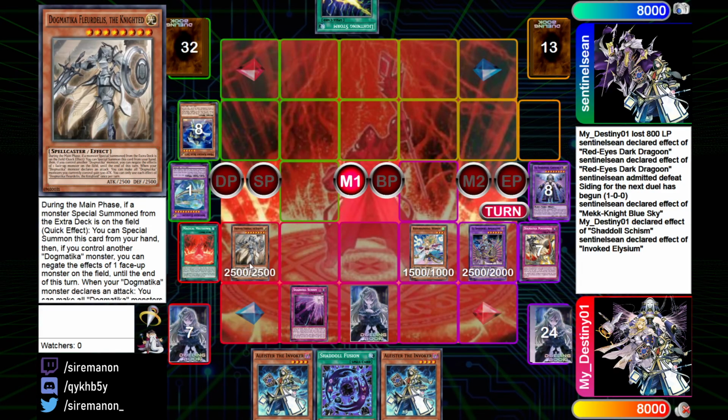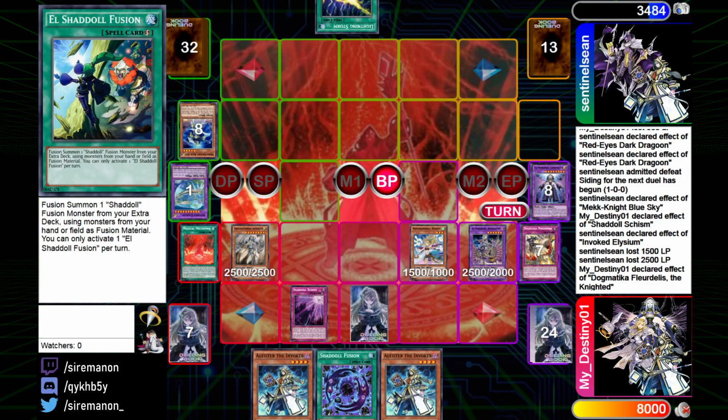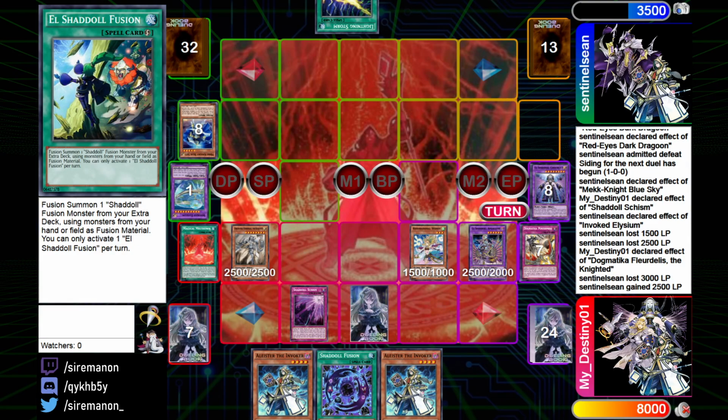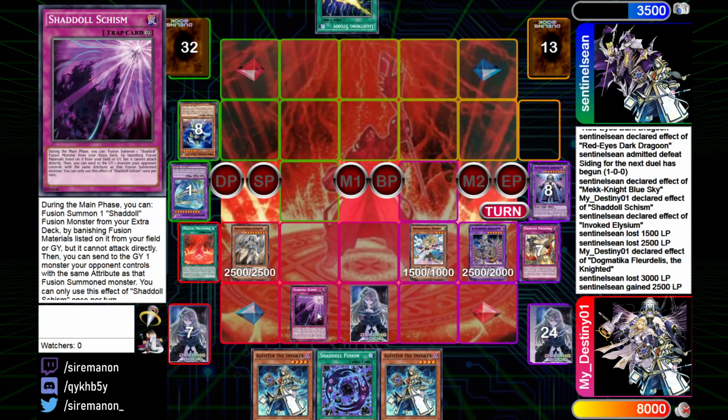Going to normal summon Wendy and then summon out Fleur-de-Lis. And then go into battle phase, attack with Wendy, attack with Apclone and Fleur-de-Lis. And then there's El Shaddoll Fusion in the battle phase here. So that's going to be game for sure. Just kidding. Oh, right. Apclone can't attack directly because of a Schism there.